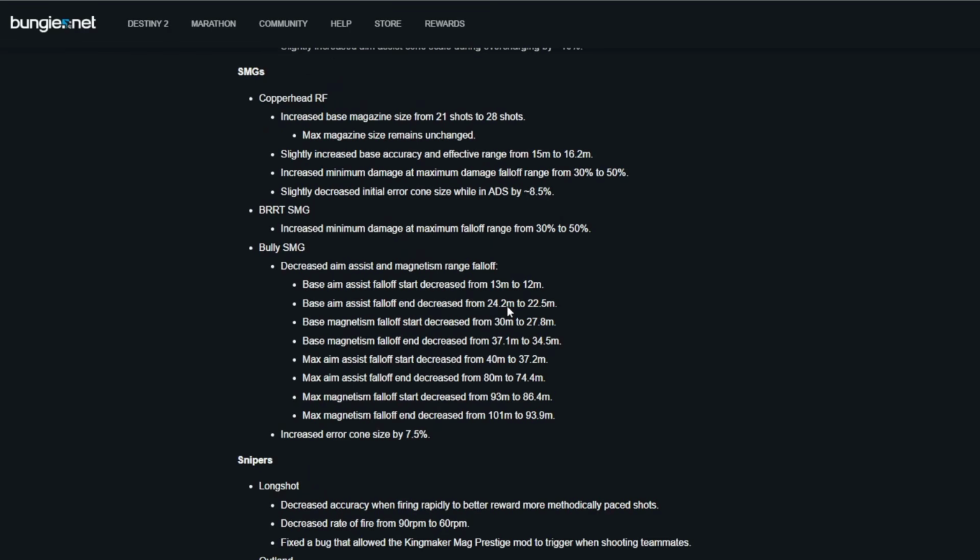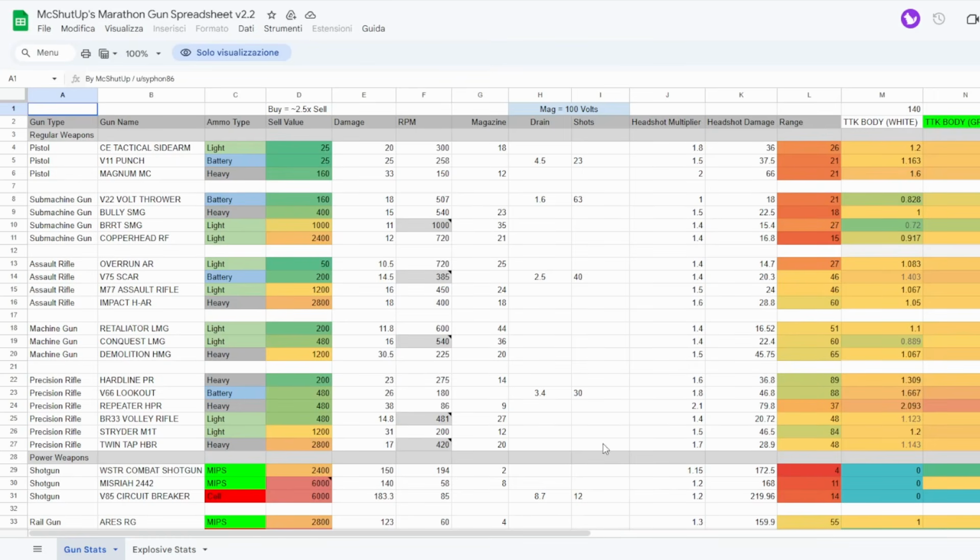They buffed the Copperhead on this patch. They gave it some more magazine size, they gave it some base accuracy and effectiveness at longer ranges, they increased minimum damage and maximum damage follow-up range, and they slightly decreased the initial hero cone size. Which I did notice, I'm gonna be honest.